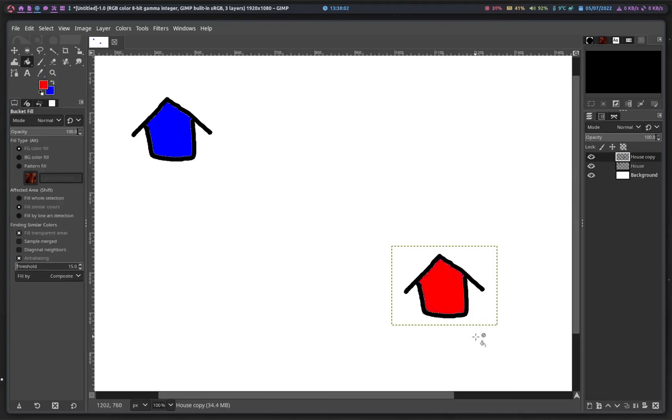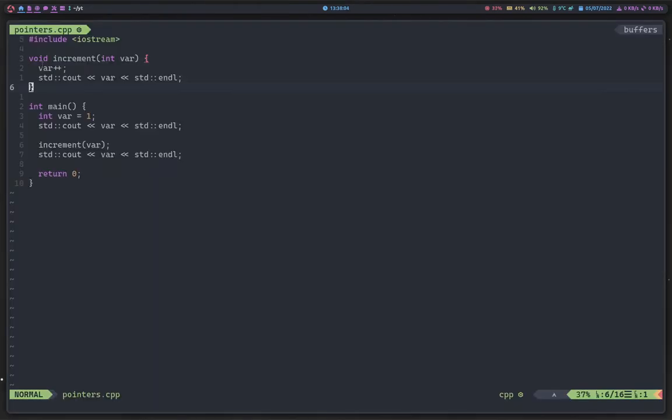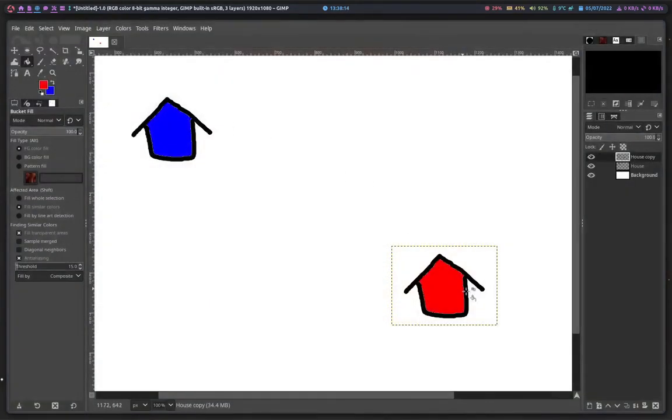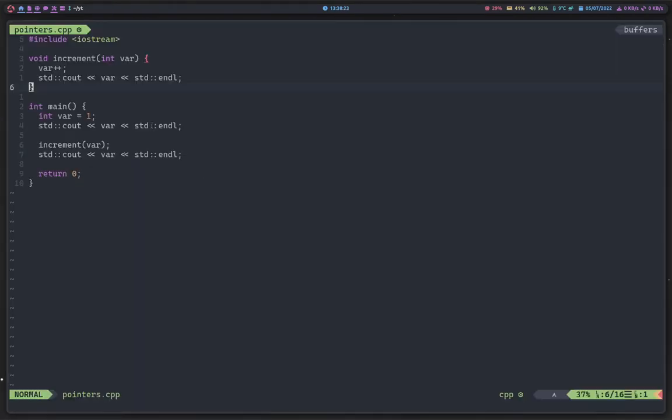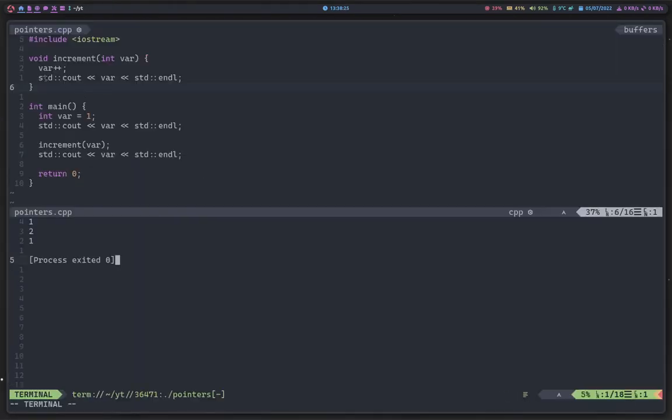Like that. So as you can see here, var in this case isn't actually this var we have right here. It's only the value of var. And since we're only incrementing the value of the var, we're basically just changing something else. We're not actually affecting the original one. We're affecting this clone, this copy. And that explains why this var prints out 2, while this var only prints out 1.